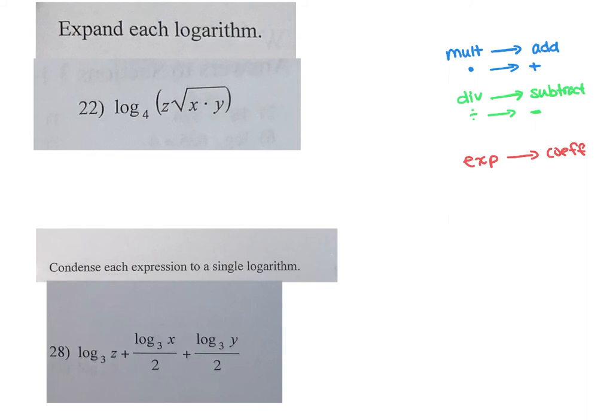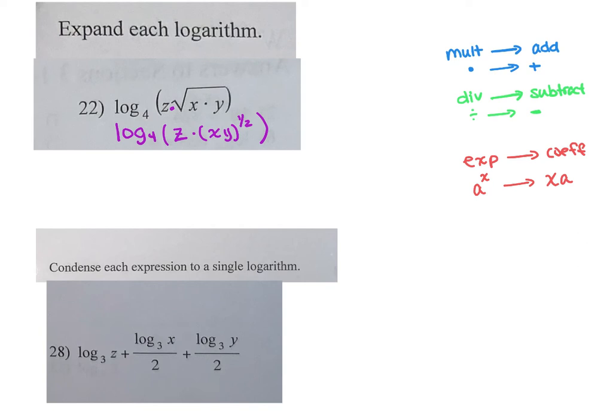So if I have something raised to an exponent, it becomes the coefficient in front of that. So let's look at this first one. We have log base 4 of z times this group raised to a power, all right? So oftentimes I will do this guy, and I will just say this group raised to the 1/2. So I'll do it like that, all right?